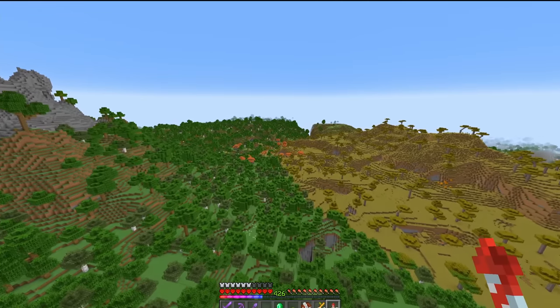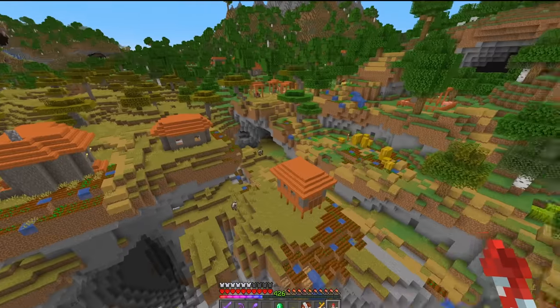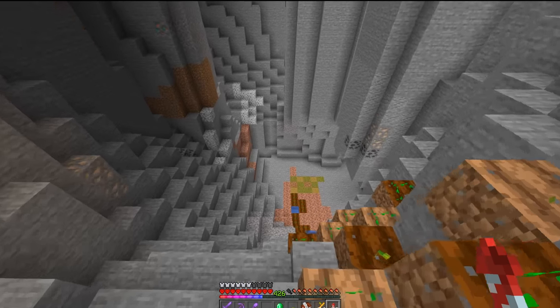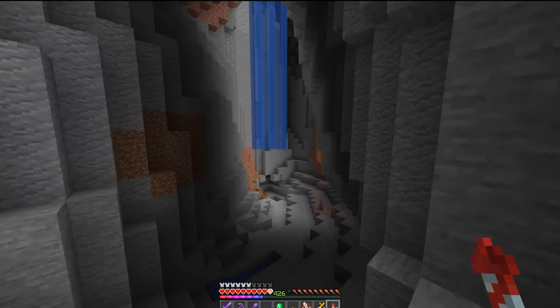That is actually the village I think we were looking for though. The ones with the orange roofs. And this one is absolutely massive. And look at it, it goes all the way down and into... I wonder if there's a house down here. I have never been here, water is flowing.